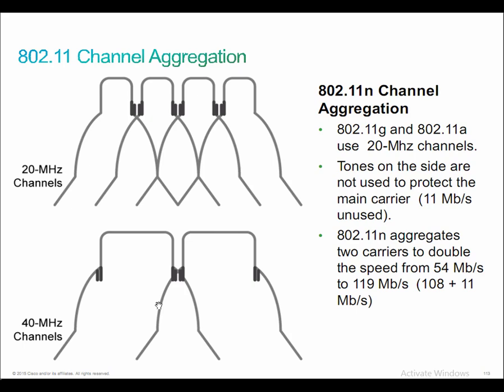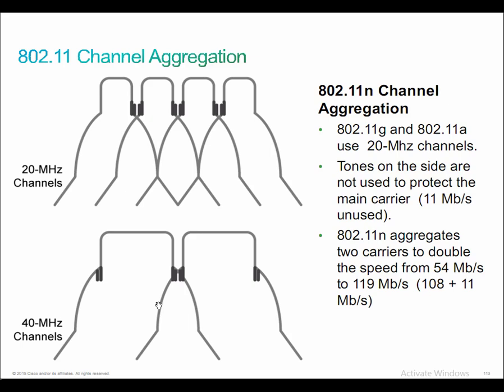By using two 20 megahertz channels, the 802.11n specification gives you more than double the actual data rate when you move from 20 to 40 megahertz channels. Aggregating channels loses backwards compatibility with 802.11 a/g devices because we don't operate with 40 megahertz wide channels in those spectrums, only 22 and 20 megahertz wide channels.